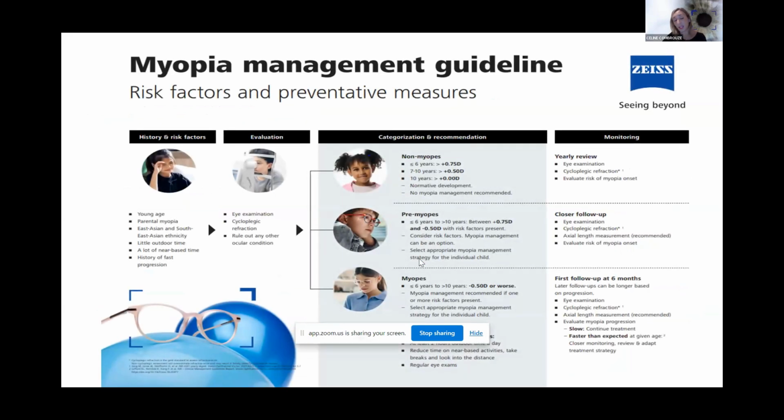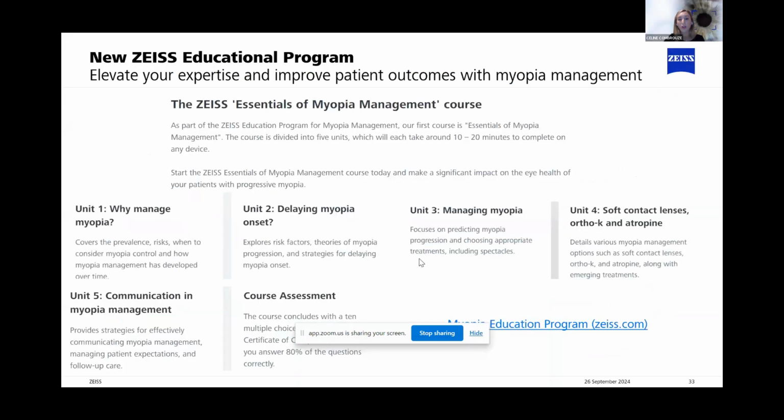You saw it from this webinar, and as I said, it's not the first one. We have been really trying to work on educational programs and on tools to help you do myopia management in your practice. This is a poster, a summary, where you have step-by-step guidelines to do myopia management. We now have a myopia education program, which is available on our website. It's a 5 minutes program. It's going to take you, I would say, like 2 hours, but at the end you have an assessment. And if you have more than 80% correct, you will get a personalized certification.